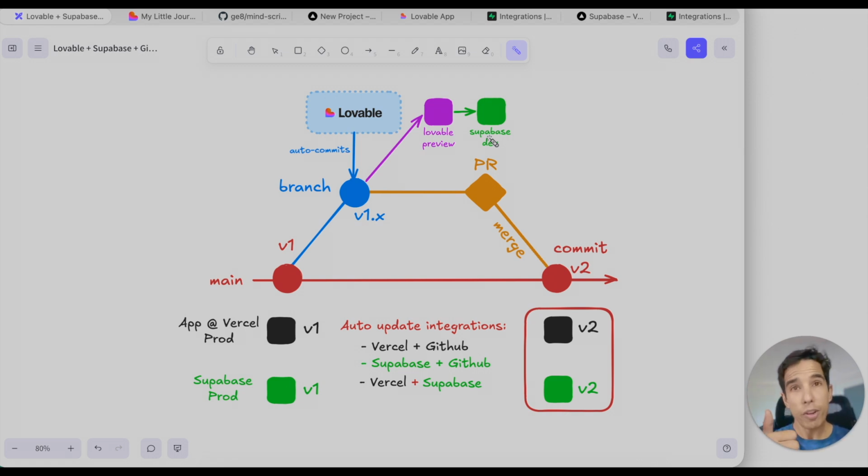The first one is we're going to be protecting this main branch in GitHub, so nothing can merge without an approval or without an approver. And second, we're going to be adding automated testing on an isolated environment that Vercel and Supabase give us temporarily for each pull request. See you next time.